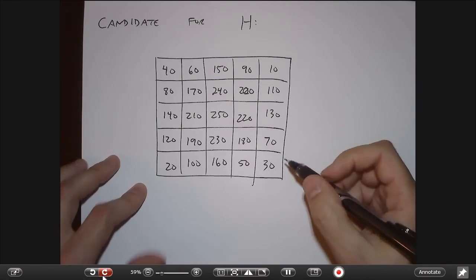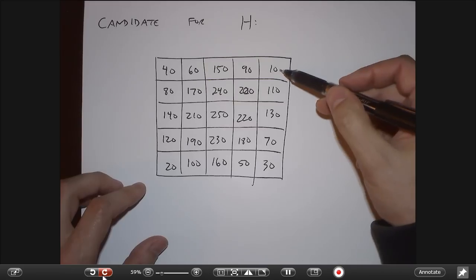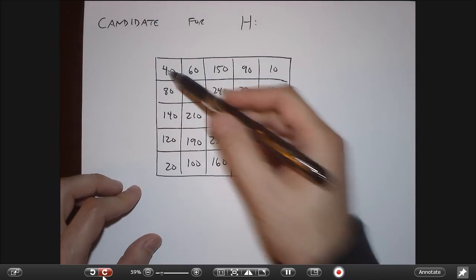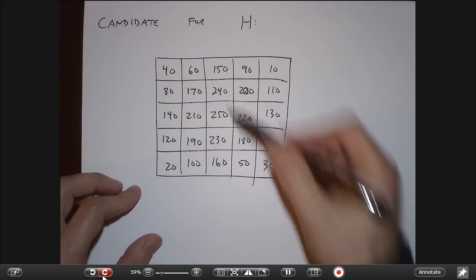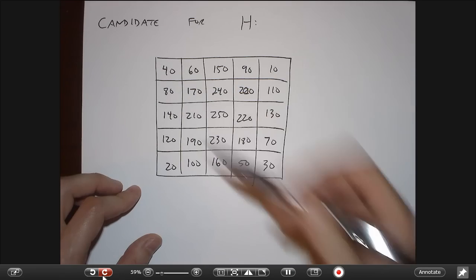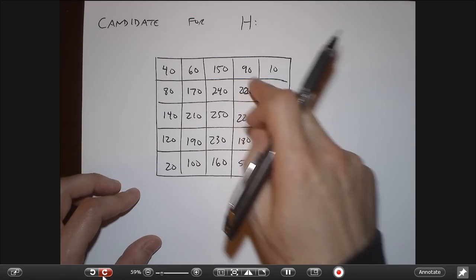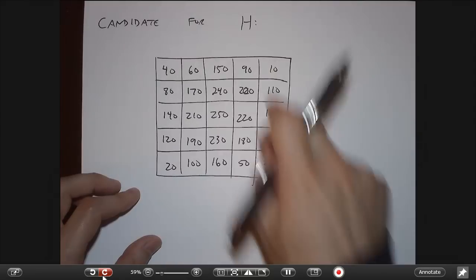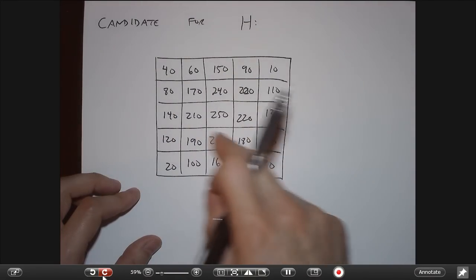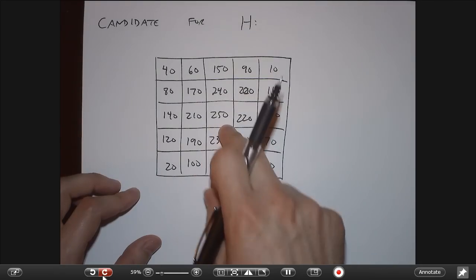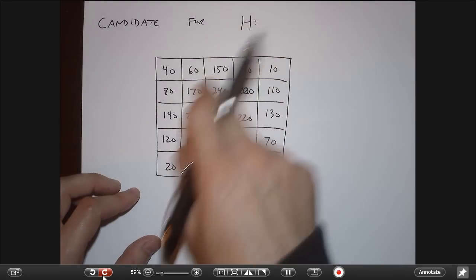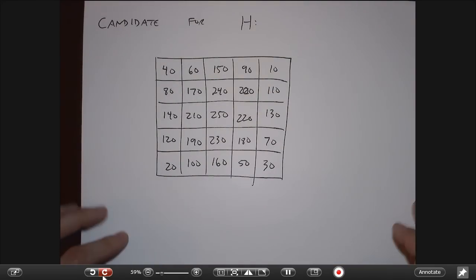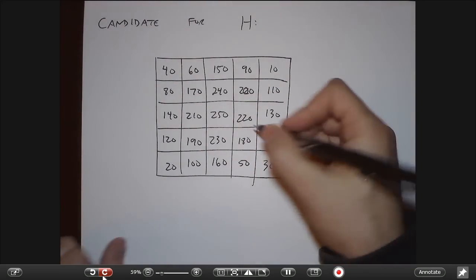So the idea is that here I have 10, 20, 30, 40, then I have 50, 60, 70, 80. So what's happening is that the numbers are filling in almost like a spiral pattern, right? I'm building up to a big number in the middle, and then winding down to small numbers at the edges, okay? And so how does this help us turn an image into black and white dots?